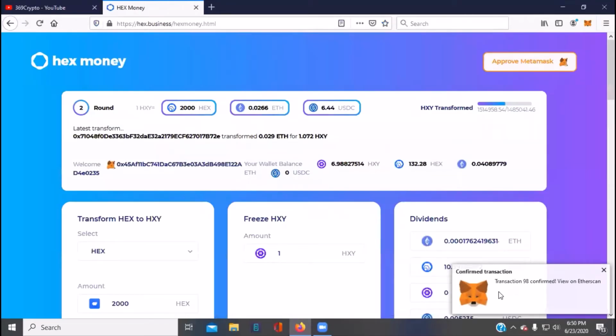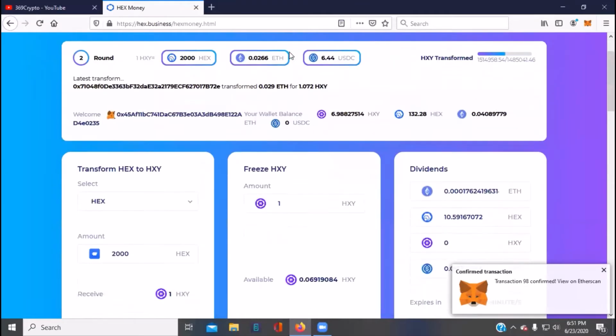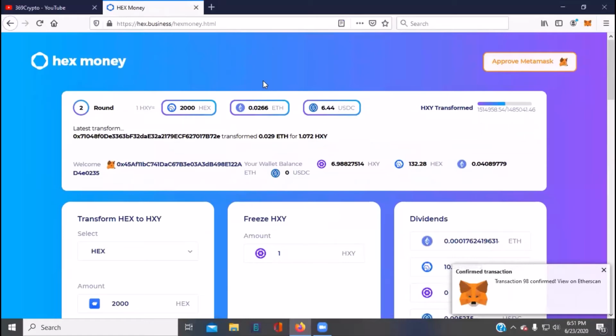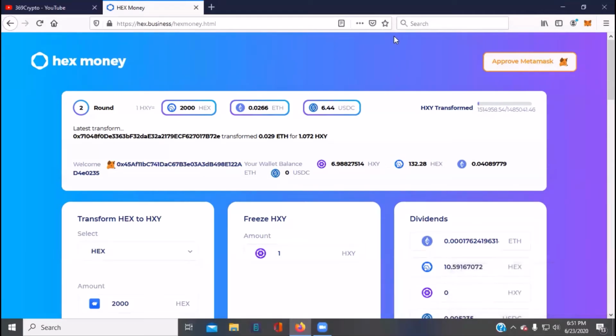Oh, our transaction went through. Sweet, just in time. See, that's why I like to go fast. But again, it costs $1.52 to do that transaction, and I did not get $1.52 worth of tokens out of that. But this is the tortoise and the hare kind of thing going on.